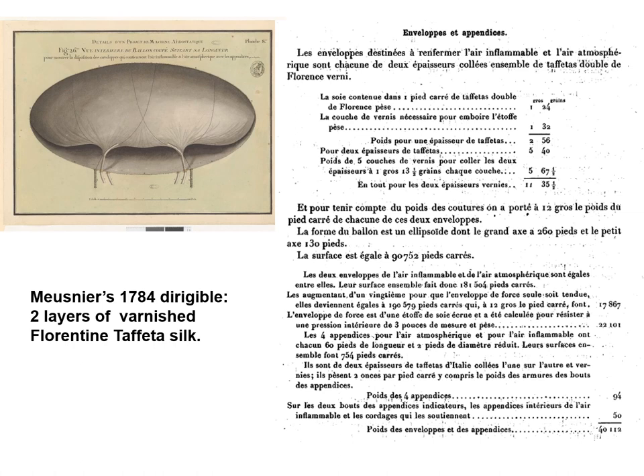In the following year, Meunier launched his non-rigid airship, made of two layers of varnished Florence taffeta silk. We know a great deal about this airship because the full quantities report still exists, detailing the weights and costs of each part. A square metre of this silk weighed 58 grams, and one layer of varnish a further 63 grams. However, for two thicknesses of silk and five layers of varnish, the total weight per square metre came to 475 grams. The total weight of his balloon's envelope with all its parts came to over 19 tons — not including the cordage or the gondola. The document then calculates moments of inertia before providing the staggering cost: one and a half million French livres, equivalent to nearly £117,000 — not even at today's prices.